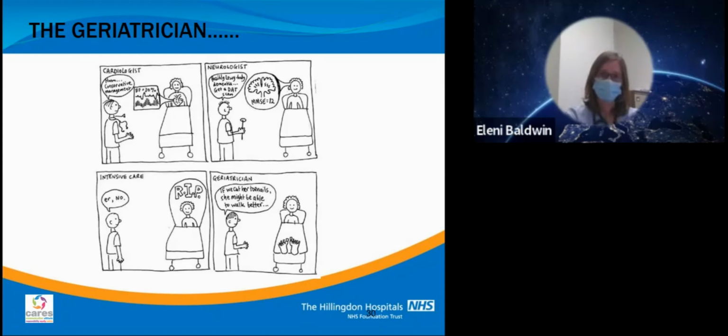You've got cardiologists coming around saying, well, she's got a crap heart, ejection fraction is 30%, we're not going to do anything about that. You've got a neurologist saying her MMSE is 12, very out of date, we'd be doing a mini ACE now, you want to do a DAT scan. The intensive care doctor saying, no way, Jose. And the geriatrician saying, actually, I've had a good look at her. She's got really overgrown toenails. If we just cut her nails, she'll be able to walk.